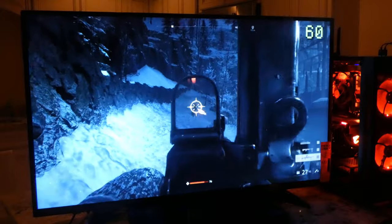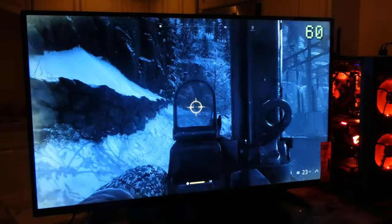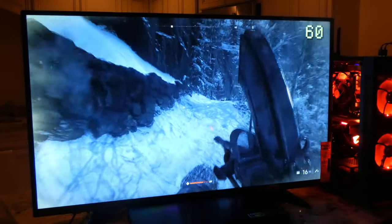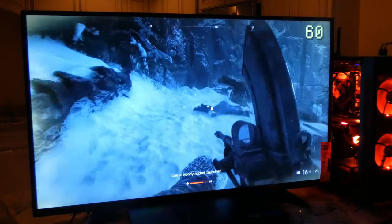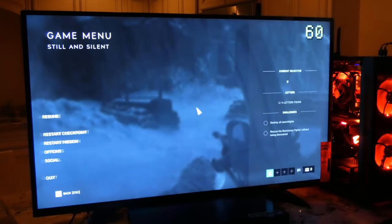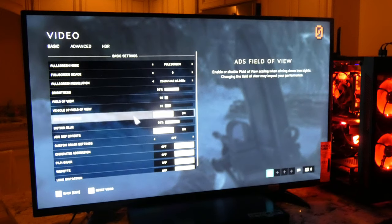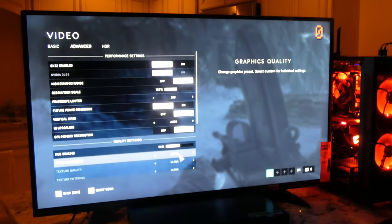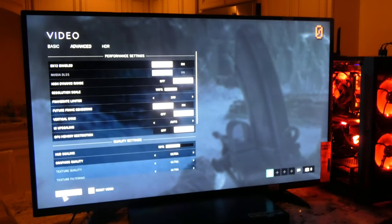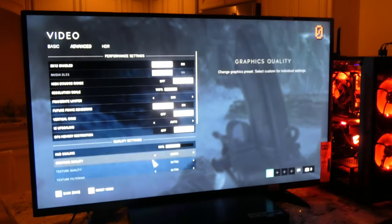Oops. I want to pay attention to what we're doing. So we're 2K medium right now. Easily hitting 60, and that's not where we want to be, though. So we want to change this. Actually, it says ultra. That is amazing. 2K, and we're ultra.